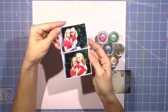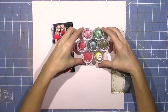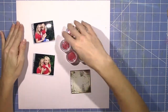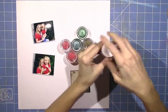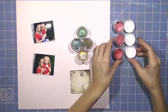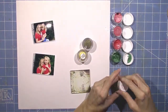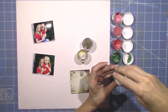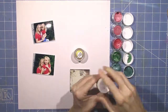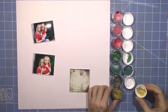I'm going to make a Christmas themed layout today, and I'm going to scrap these two pictures of me and my two girls from a few years ago. I've picked out several colors of Creameez and Inklingz that I think are really pretty together, and they all go with the collection that I'm going to use, which is the Christmas collection. I've got lots of different shades of red and a couple of greens and a really pretty gold. I'll let you know the names of these colors as I go, but I want to go ahead and get some of them started here.